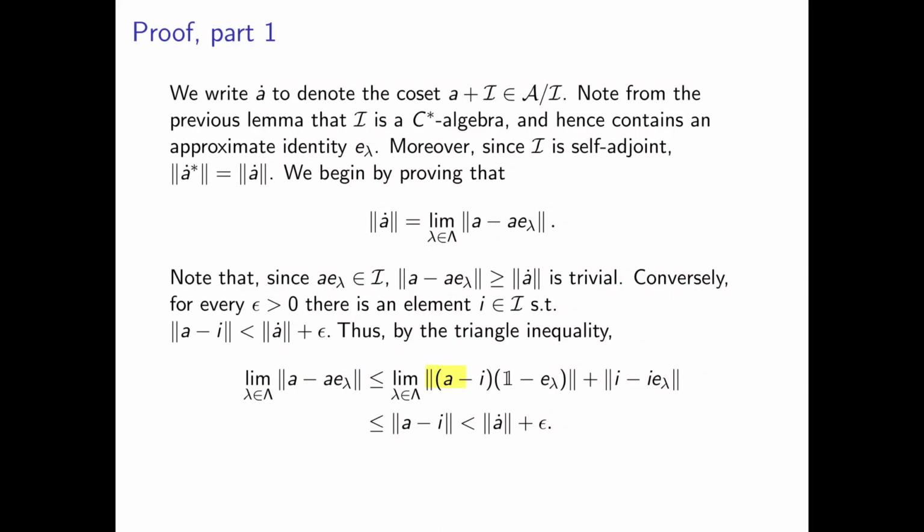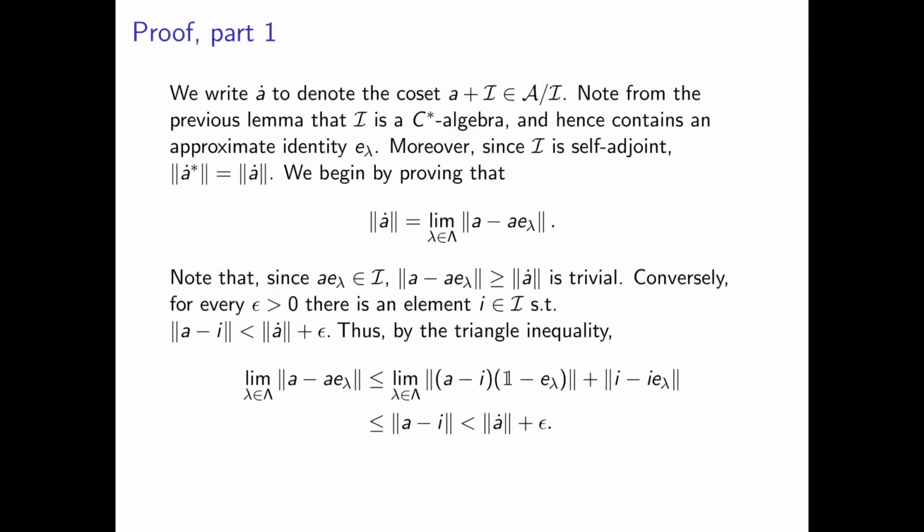So if you take this expression, or what's inside of these norm brackets, and what's inside of these norm brackets, you get back precisely this thing here. So that is basically something you can check if things don't work out. Just expand this expression here and add this expression here, and you should get back this expression here. And then by the triangle inequality, you get this result. Simply that the norm of a sum is less than or equal to the sum of norms. And now we can actually take limits here and see what happens.